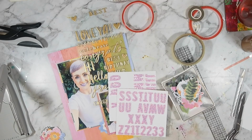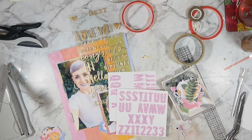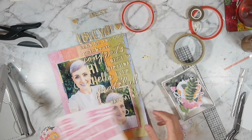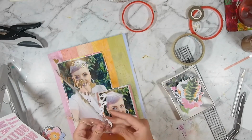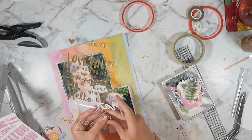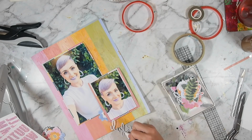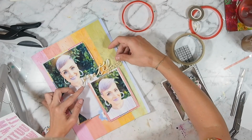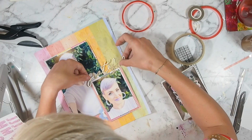So I am just creating a title. I got these glitter thickers alphas from my stash, and I think I've had these since maybe 2018. In fact, I'm fairly certain I used them in my daughter's newborn baby album, and I finished that within the first year of her being born, and she's turning 5 now. So they are old, but I wanted something punchy and glittery and something that's a different font to the golden puffy grateful that I'm sticking down just now. And so what my title is going to be is So Grateful.